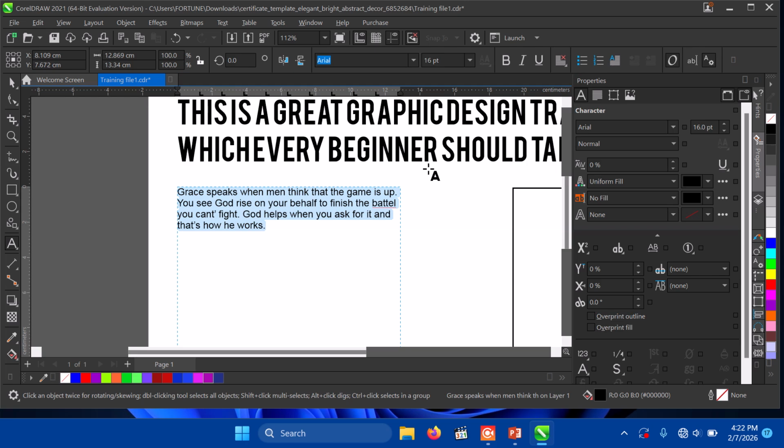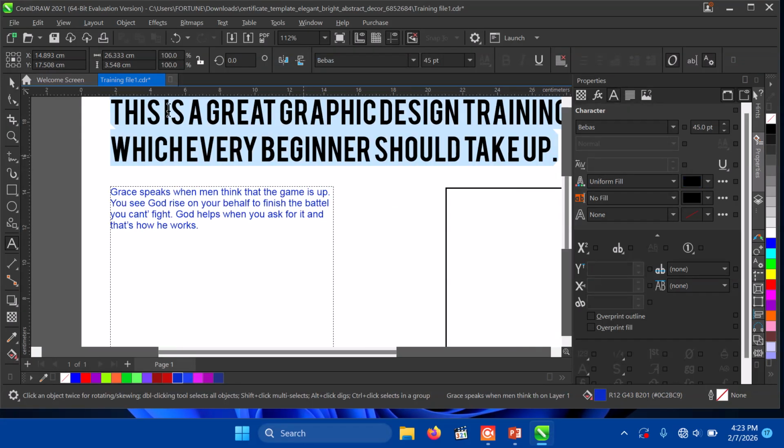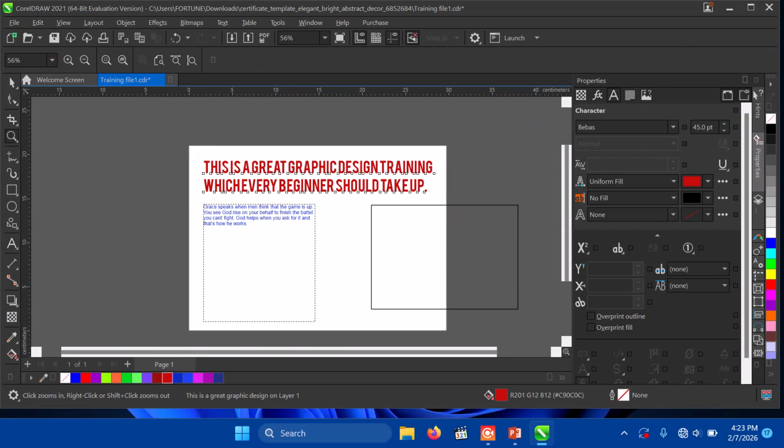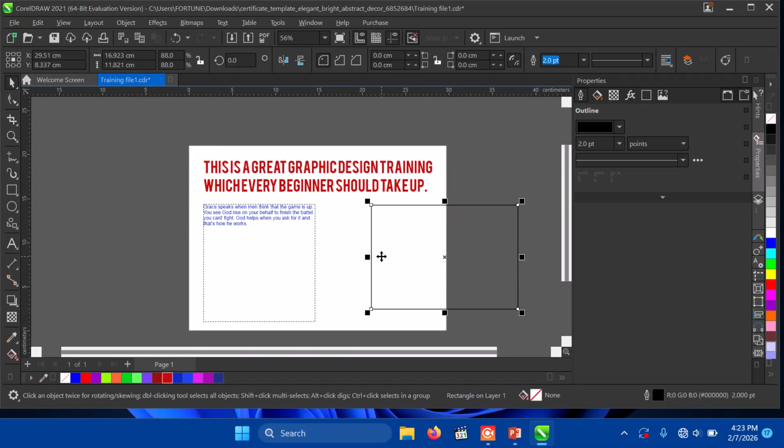So this is what you can do in paragraph text typing and artistic text typing. You can change the color of your font. You can change the color of the font. Even with this artistic text, you can change the color. Just highlight it and tap here to pick text color. So you see what a beautiful work we've been able to achieve. I will have to delete this rectangle at this point.